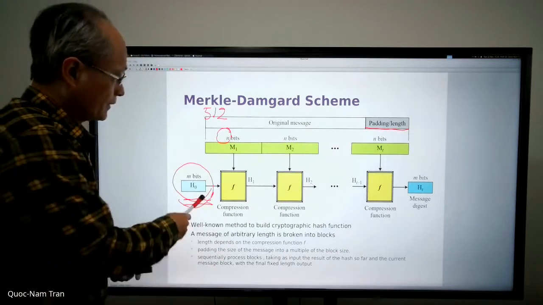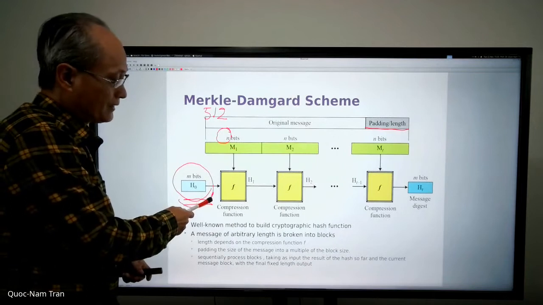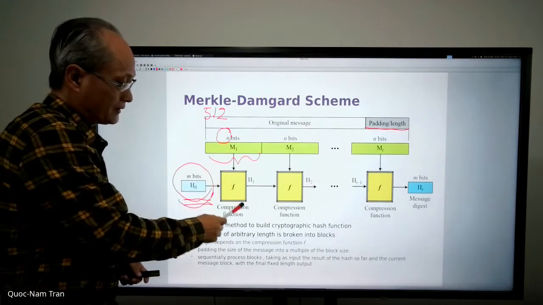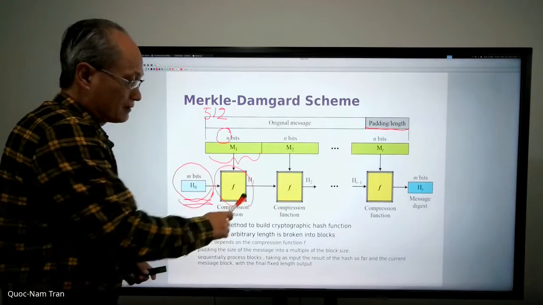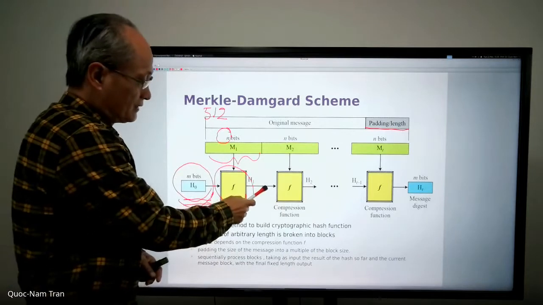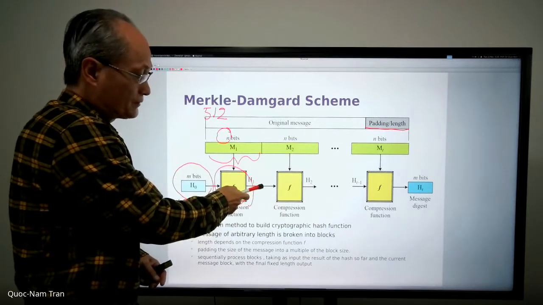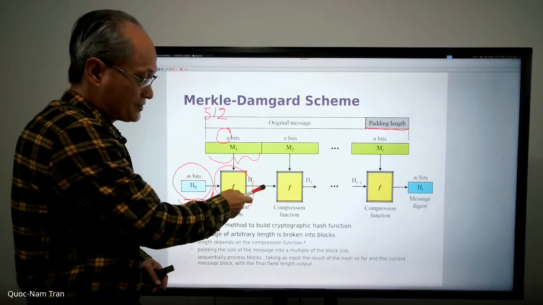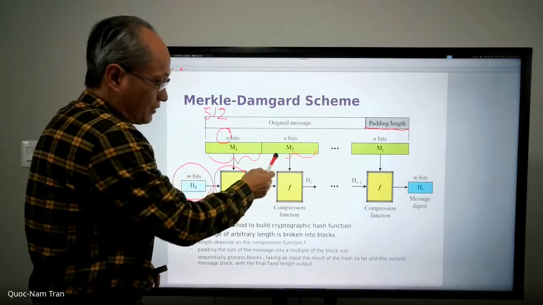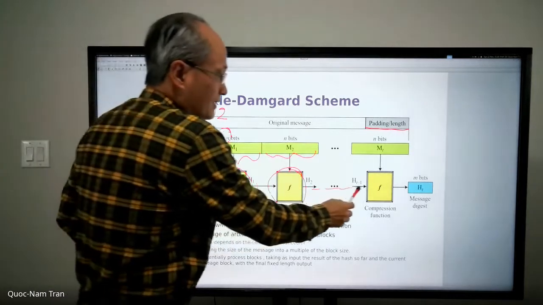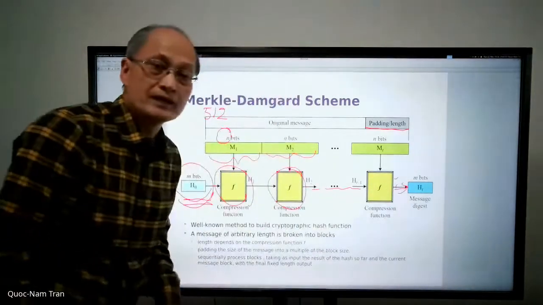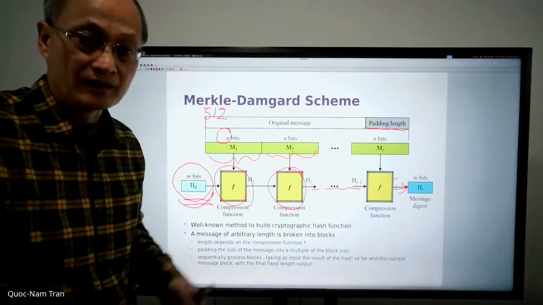Then we use the initial values for the hash and take into account the first block. Then we shuffle the bits a little bit, giving new initial values for the hash that take into account the second block, and so on, until we have the last one, and the last one will be the hash, or the digest.